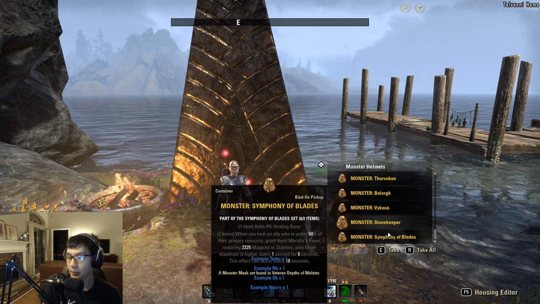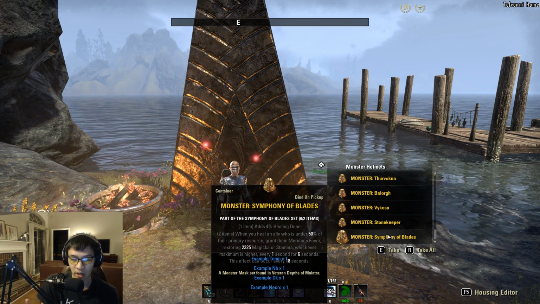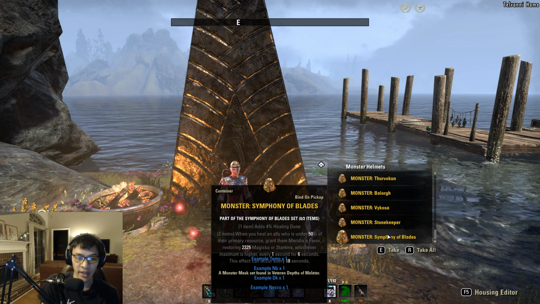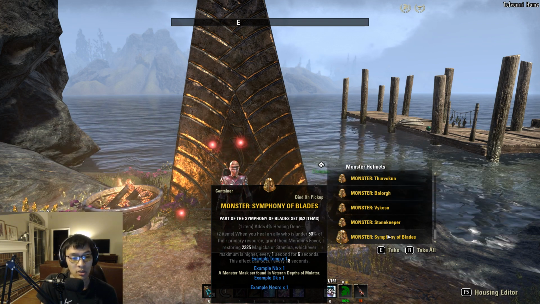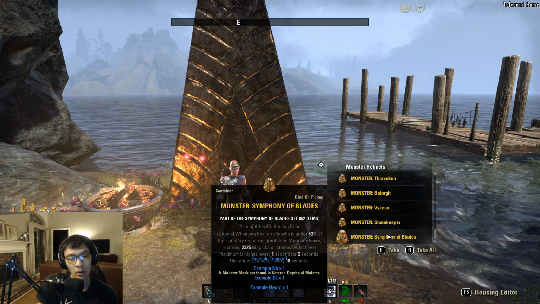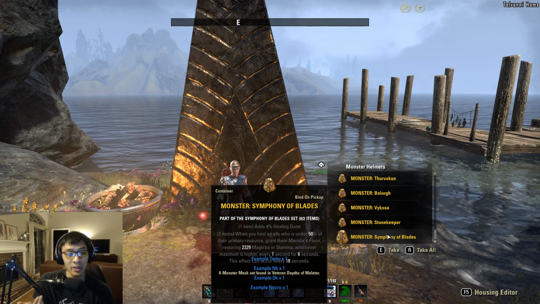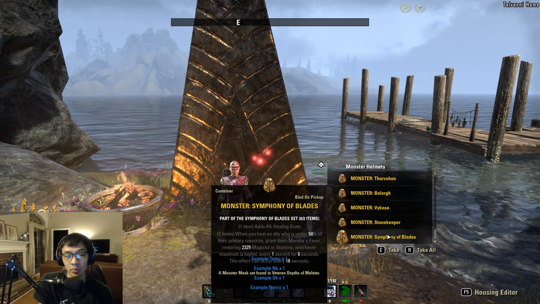Then Symphony of Blades, when you heal an ally who's under 50% of their primary resource, you grant them Meridia's Favor, restoring 23-25 magicka or stamina, whichever max is higher, every second for 6 seconds. This effect can occur every 18 seconds. You cannot proc it on yourself, unfortunately, so you can't get Meridia's Favor yourself, but you can get it from other people running Symphony of Blades. This is mostly used to help support your DPS rather than yourself. So if you wear this set, you can pretty much give resources to your DPS or maybe your off tank perhaps, which really helps boost your overall sustain.